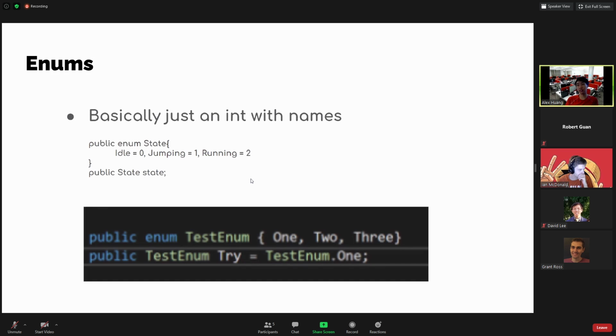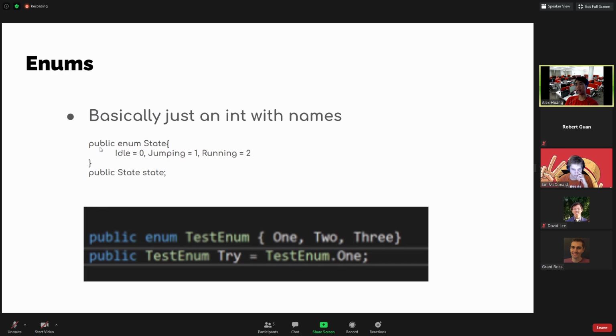I set the values here, which is something you can do with enums, but the values that are there are just what those would naturally be, because the values are assigned in order. So the first one, idle, is the first one that's defined, so it would naturally be 0. Same with jumping and running.